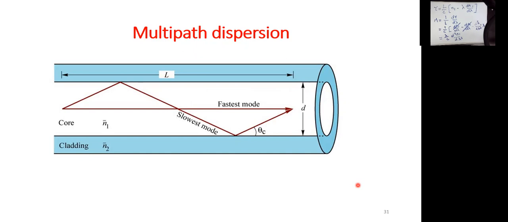Now, if your optical fiber accepts different paths of light, I mean, you insert a light signal. Some of this light signal will propagate directly in a straight line, like this one. However, the other will propagate in this triangular form. So you have a faster version and a slower version, a faster mode and a slower mode. Of course, this can happen especially when you are working with a multi-mode optical fiber. In this case, you should expect dispersion. But how can we eliminate this dispersion?